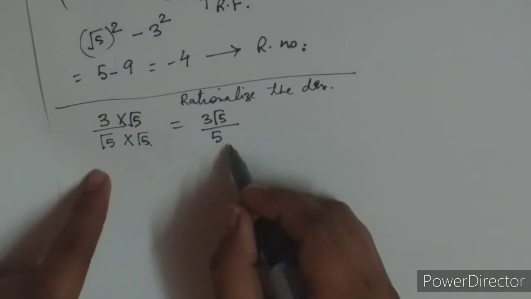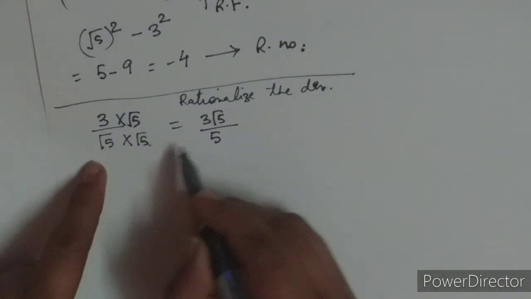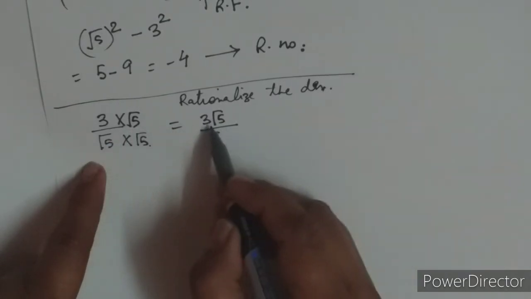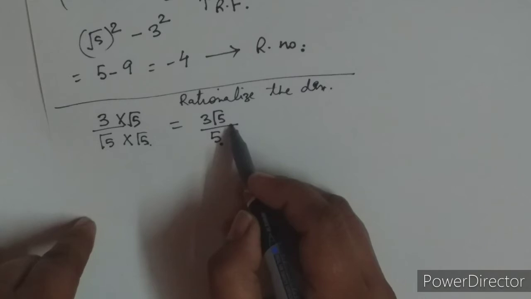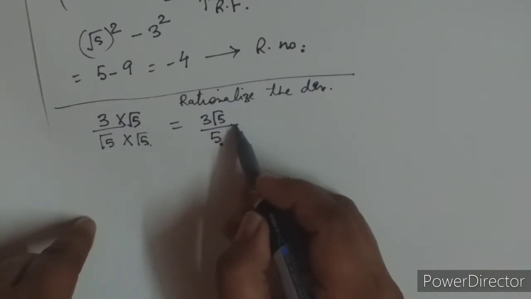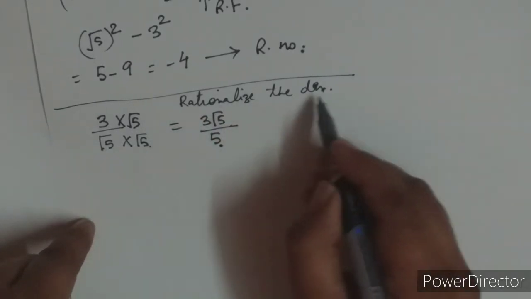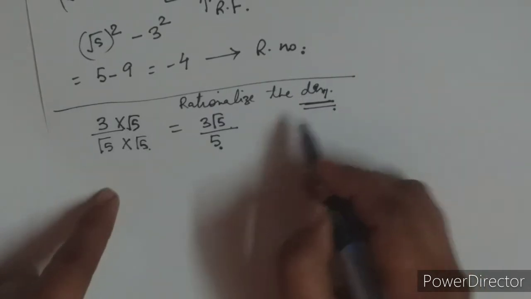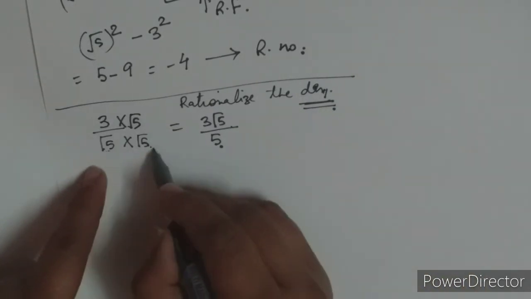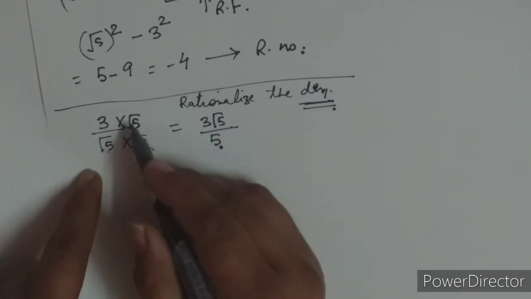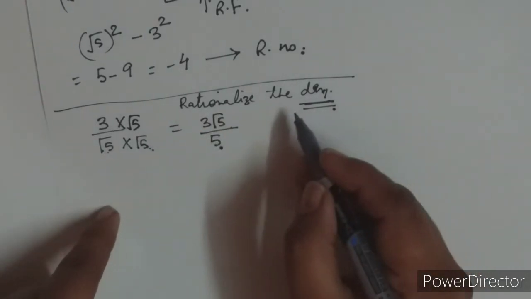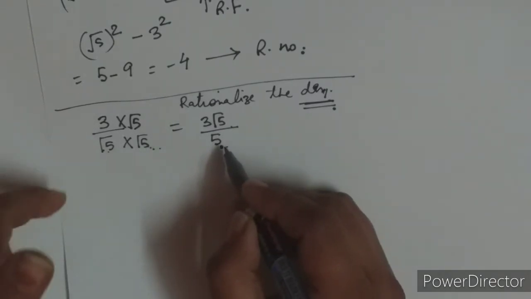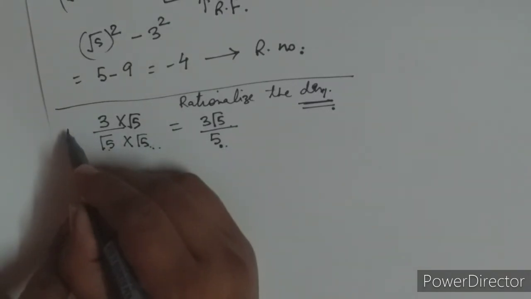Now what has happened? We have removed the irrational part from the denominator, but you will say that the irrational part has come up again in the numerator part. So, my dear students, we were rationalizing the denominator part only. This is a very important thing to see, that we are going to remove the irrational part from the denominator only. Let it appear anywhere in the other part of the answer, but at least from the denominator we have removed the irrational part.